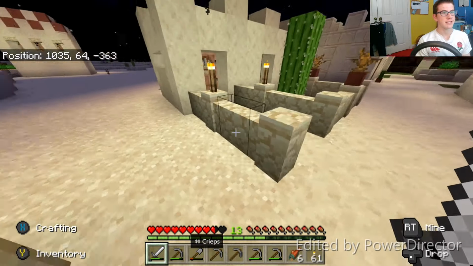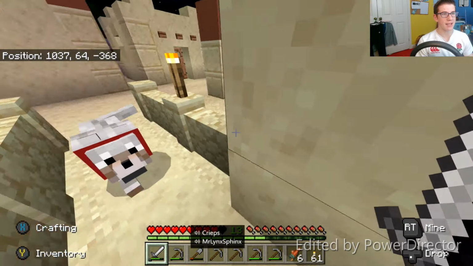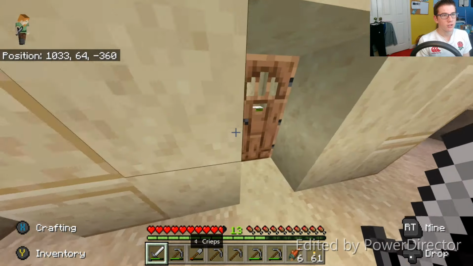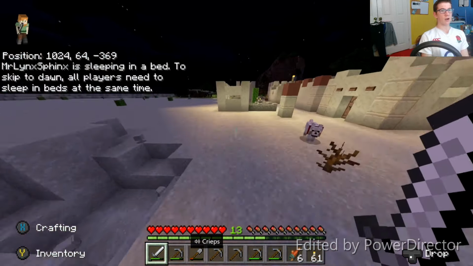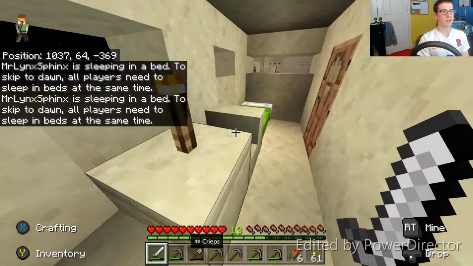Right, okay. Let's see if we can take refuge in one of these houses. Oh, there's a bed in here. There's a green bed. There's some cactus. Oh, there's more green beds. They seem to like their green beds around here. Maybe they're made out of cactus. Oh, you're sleeping in a bed. Okay, I'll hop into a green bed, which is different. Yeah, you don't need to spam the chat.